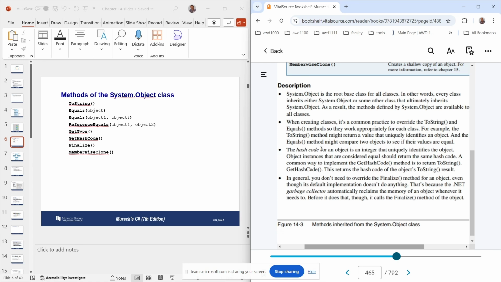What you can do is override that Equals method, the original one in the System.Object class, for your own purposes. You would override it to compare the properties, the values in one object to another object.